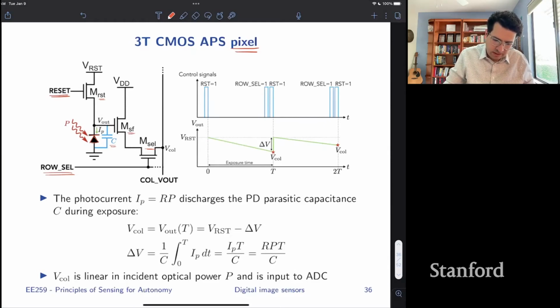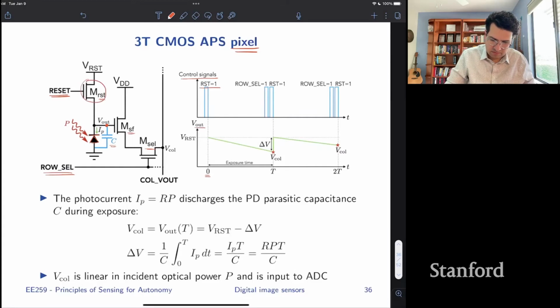So digital control, and let's just start at the start of a frame. So let's say that's time 0, and here on the right we are plotting the control signals, and we are looking at the V out, which is the voltage at the output of the pixel, right? So that's V out at the output of the PIN photodiode. Okay. So at the beginning of the frame, we apply a reset signal, a short pulse. Okay, so we briefly turn on the switch, and what happens when the switch turns on?